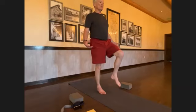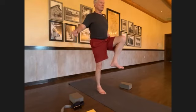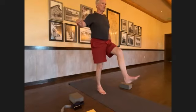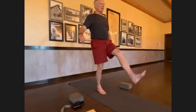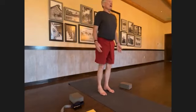Come up onto your left toes and then all the way up. You can see how high you can lift that knee. There's no contest for this. And notice that this side is easier to balance on than the other. And push the heel away. Try to lift that foot as high as you can. And then lower it back down. Back to Tadasana.